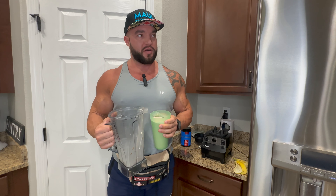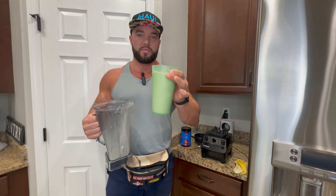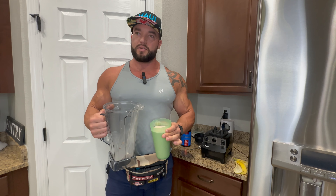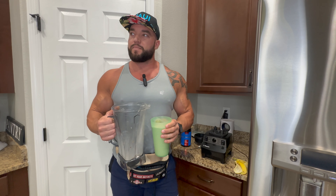Just like that, guys — minimal carbs, high protein, different protein sources, low calorie, high protein drink. Anytime you need a little meal replacement, throw that in. I've already had two meals today and this is just kind of a tweener before I work out — light on the stomach, tastes great, and look how much volume. If you want to make it smaller, make it smaller. I've got a big stomach so I've got to fill it up. I just applied for the World Pistachio Eating Championship next month, and the chicken wing championship is about a week after that in Miami.